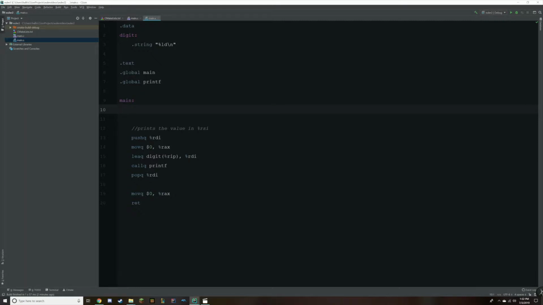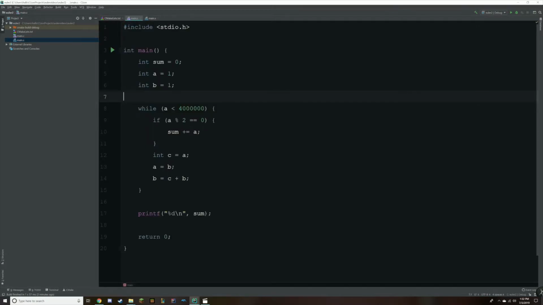So just like in the last video, we're basically going to copy what we did in C and just translate it into assembly. In this case, we're going to need 4 registers at least, instead of just 1 or 2 like we needed in the first problem, because we need 1 for sum, and then 1 for A, 1 for B, 1 for C, and then we might actually need a 5th register to do some division. But we can start with just 3, because that's what we need at the top. So we need 1 for sum, 1 for A, and 1 for B.